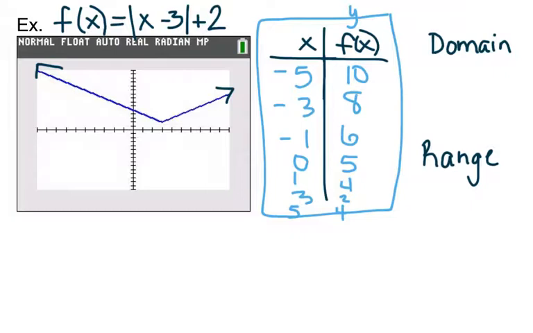So when we talk about the domain, it stretches to the left forever. So you have the values, the domains 5, 3, 1, 0, -1, -3, -5, and it keeps going on, like -10, -5,000, -500 million. So what we say is that the domain is everything to the left axis.